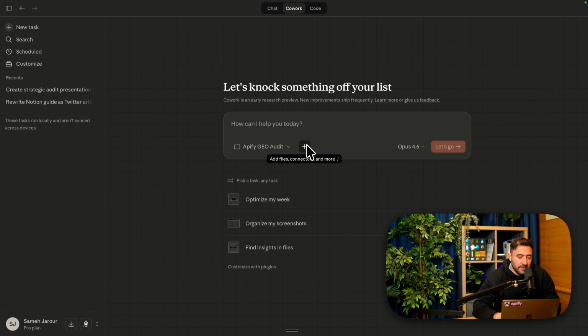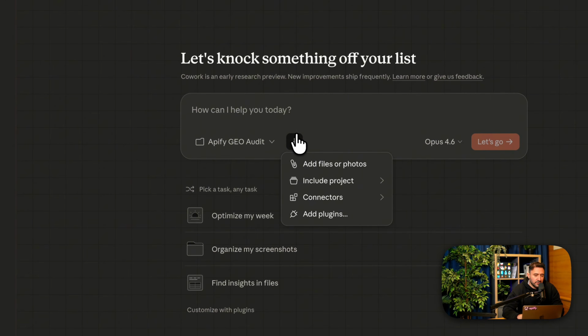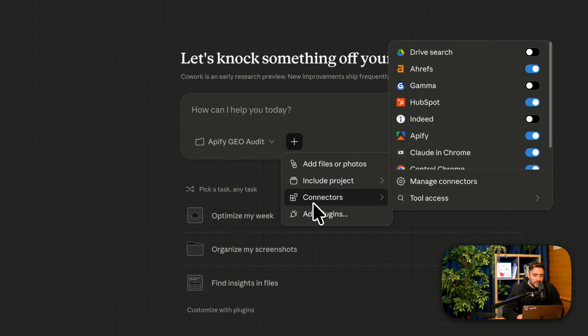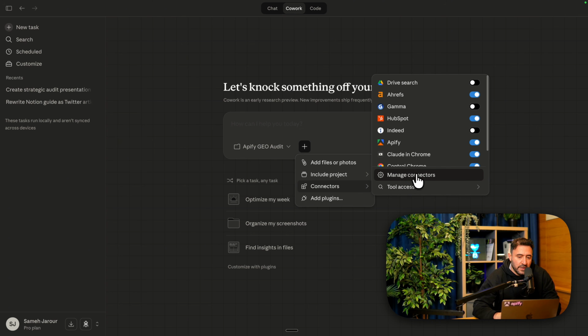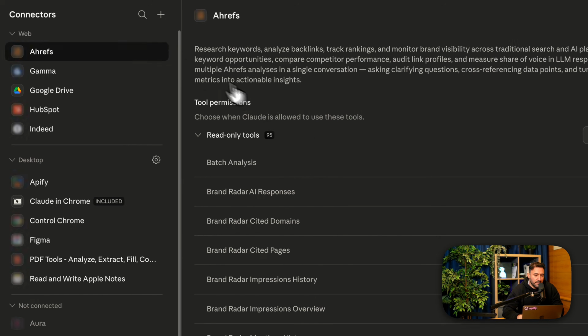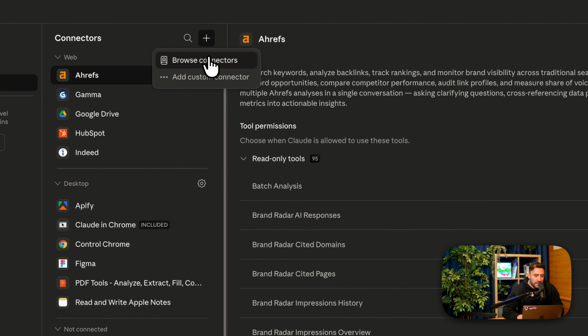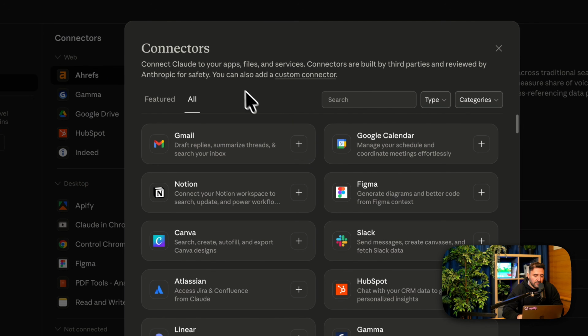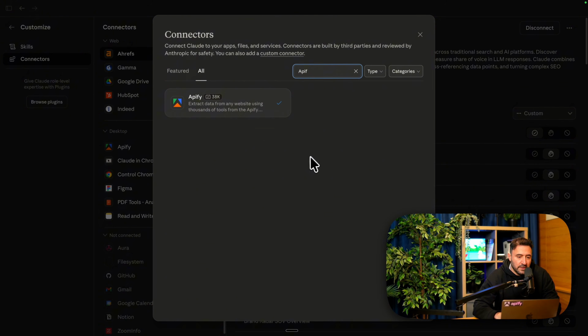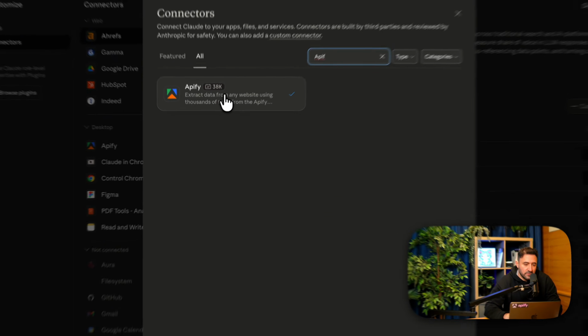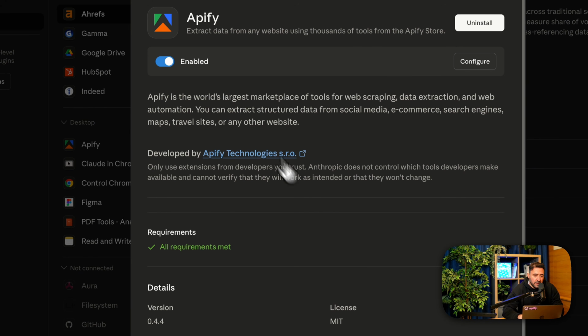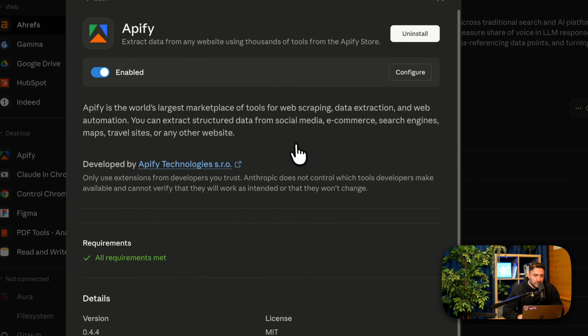The next thing you want to do is connect the Apify MCP, and there is a great and easy way to do that. You can just click here on the connector, and you will find a choice of connectors. You can browse it from the store, click on Apify, and you should be able to find it. Here we go. It's a pretty popular connector with almost 40,000 uses already. And basically, you can just configure it now.